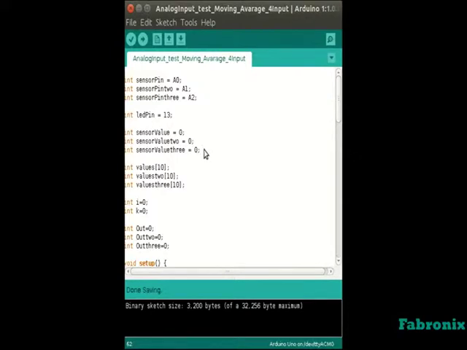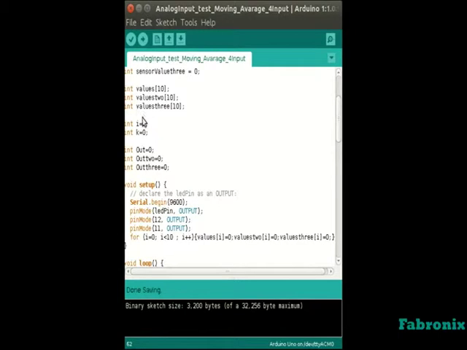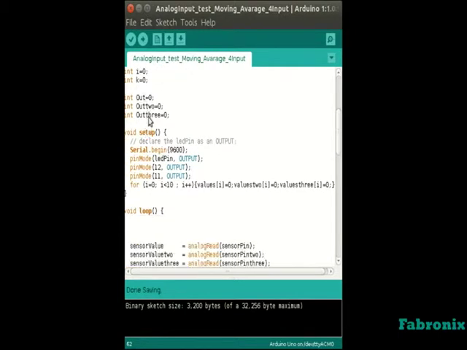Demonstration of Arduino code. First of all, we declare some variables like sensorPin, sensorPin2, sensorPin3 that will be used to define analog channels. ledPin equals 13 as our output pin. sensorValue will be used to store the value of the analog pin. InK will be used to store the value of analog to digital converter to calculate the moving average. And output, output2, and output3 will be used to store the end result of the average.